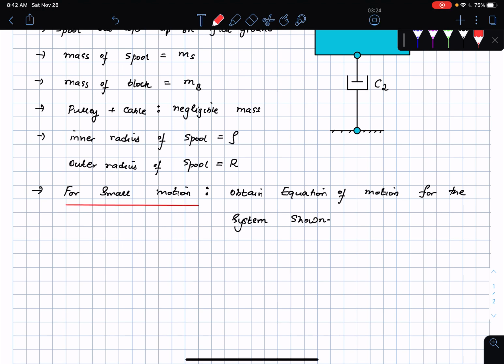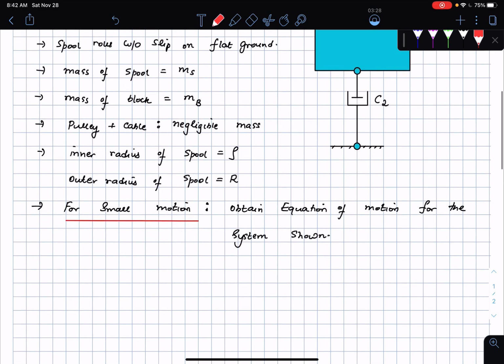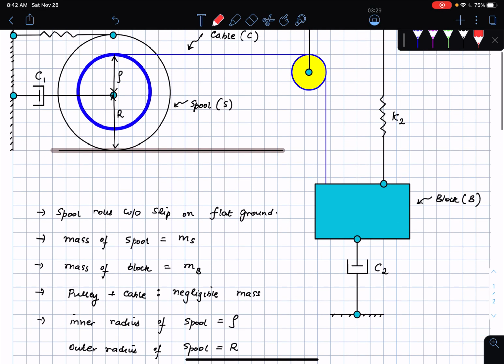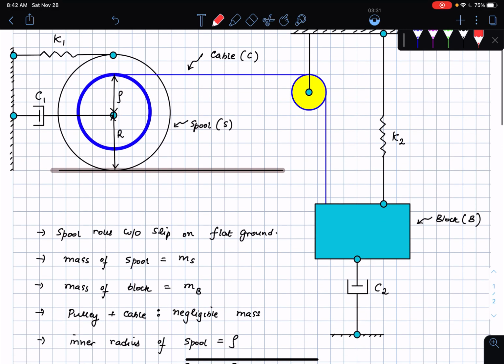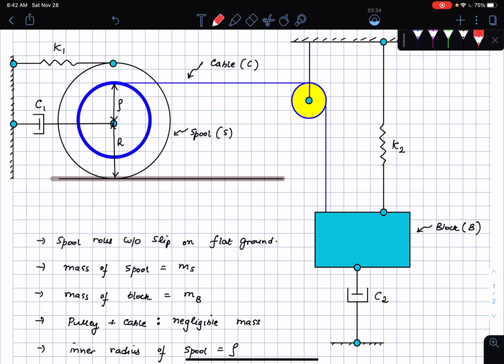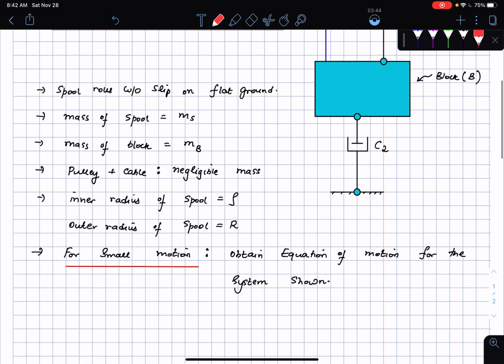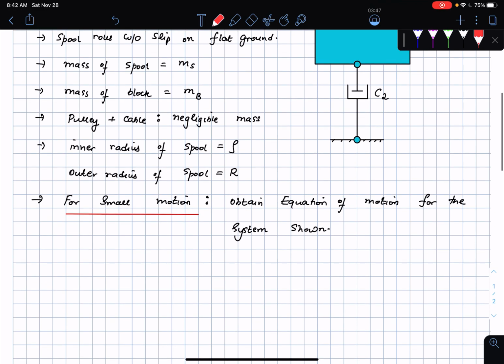Okay, all right. So in these kinds of problems, what are my typical steps? Okay, so here are my typical steps. So I look at the problem and I immediately realize there is rolling without slip, which means that I have to do some spool kinematics. Okay, then once I do spool kinematics, I realize the cable is wrapped within the inner groove of the spool. That's something I want to make a note of here. Let me write this down very quickly.